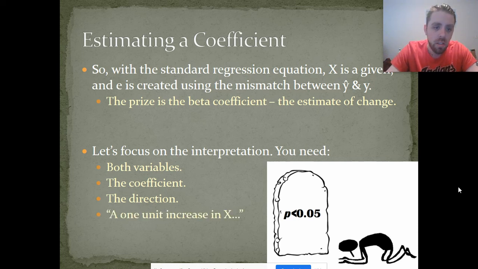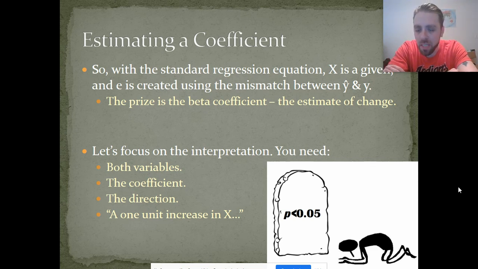Okay? So I want you to get very comfortable with the following terminology. A 1 unit increase in x. We will always be leading with that, a 1 unit increase in x, because the B coefficient, the regression line equation, is making an assumption of a 1 unit change in x. And it's what's the average change in y given that 1 unit change in x.